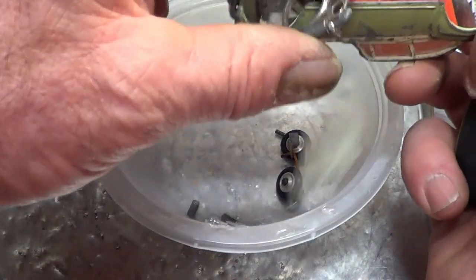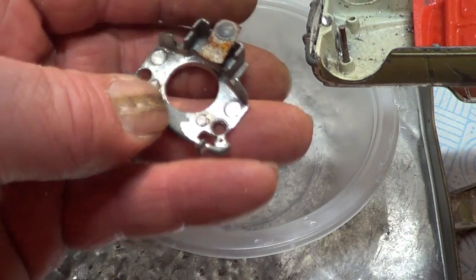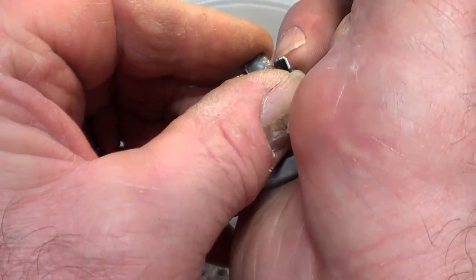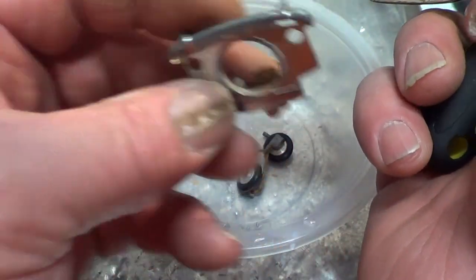Okay, oh, everything's falling out. Okay, so there's the boot. There's the bumper. Jeez, I didn't have a look at this before it fell out. Anyway, that's all in good nick.